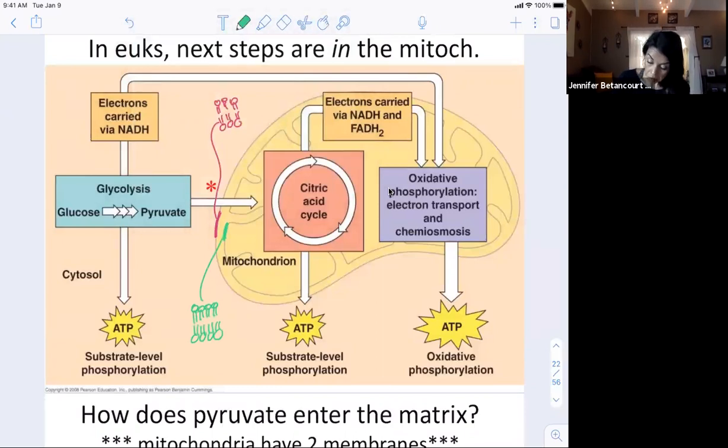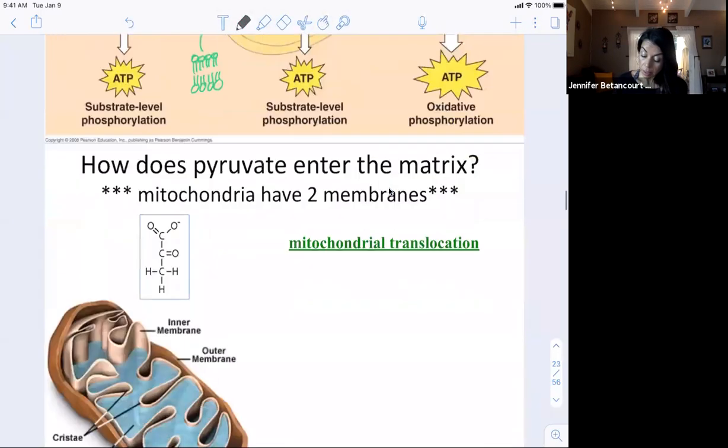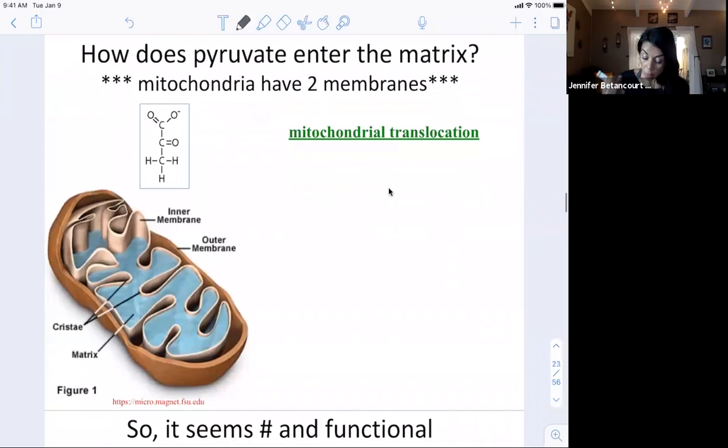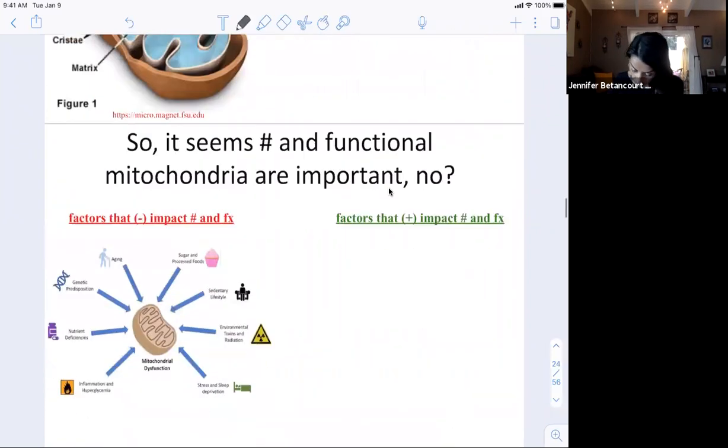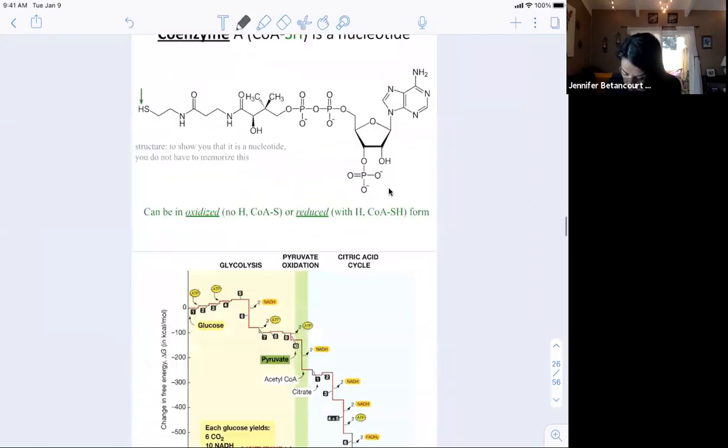Because it's polar, it needs some kind of carrier channel, something kind of proteins in the membrane that is going to allow it to cross both of those membranes. Okay, because it needs to get in here, right? So I think that's where we're going to leave off, and we'll start there, whatever, Thursday. And so just remember that this part of the molecule makes it polar. Okay? Yeah. Cool.